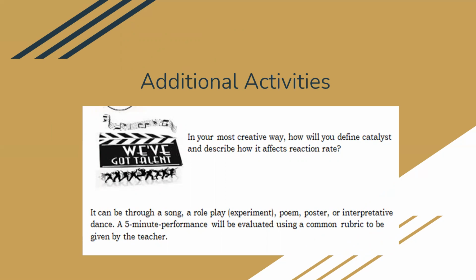describe how it affects reaction rate? It can be through a song, a role play, an experiment, a poem, a poster, or an interpretative dance. A 5-minute video performance will be evaluated using a common rubric given by the teacher. And of course, this is individual and virtual only. So you can do a 5-minute performance.